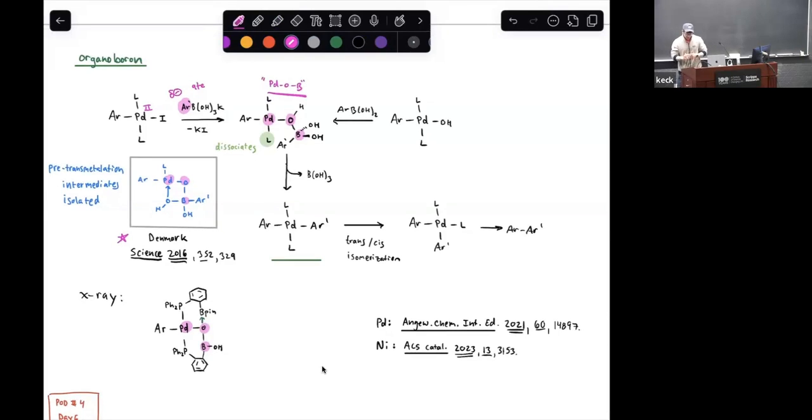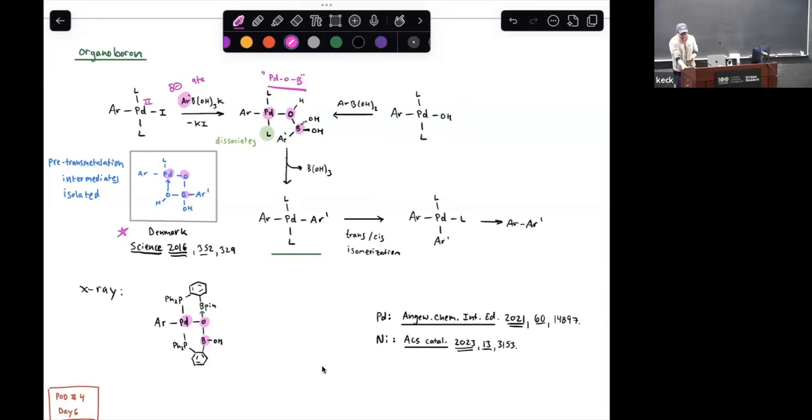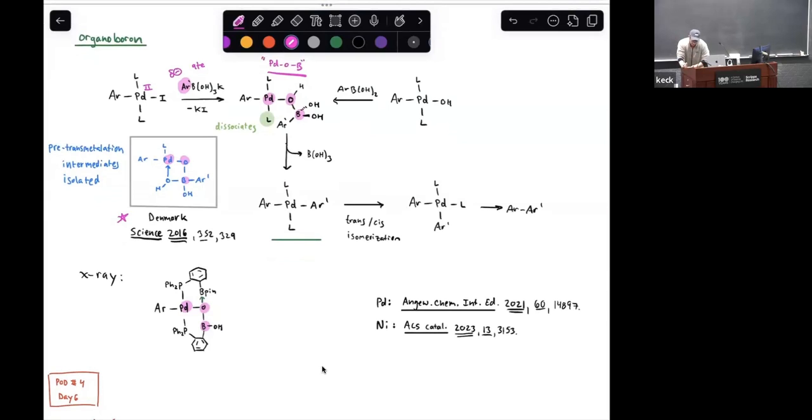And then the other way to make it is just the same idea, but the opposite series of steps. So in this case, you first preform the palladium hydroxide complex, you treat it with the simple boronic acid, and you can form the same linkage. Then they were able to obtain evidence that what happens next is one of the L-type ligands dissociates upon transfer, and I'll just push arrows so it's clear what I mean here. So this aryl group needs to transfer onto palladium, the L-type ligand needs to dissociate, and then now you're poised for your key CC bond-forming reductive elimination.